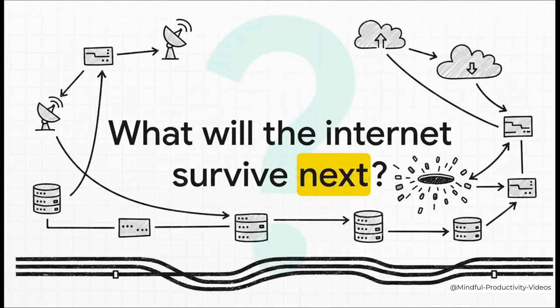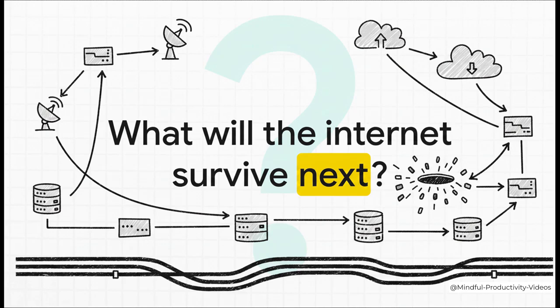So, let's wrap this up with a thought that kind of brings it all together. The internet, which was originally born as an experimental military network called ARPANET, wasn't actually just designed for speed. It was fundamentally designed for resilience. The whole crazy concept of breaking messages into tiny packets and routing them independently, that was invented so that if a massive section of the network was destroyed, the remaining routers would simply find a new path right around the crater. Packet switching literally guarantees that no single point of failure can take down the whole system. It makes the internet a living, breathing, self-healing organism that routes around damage in milliseconds.